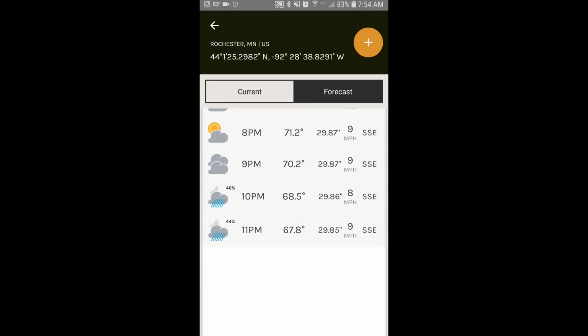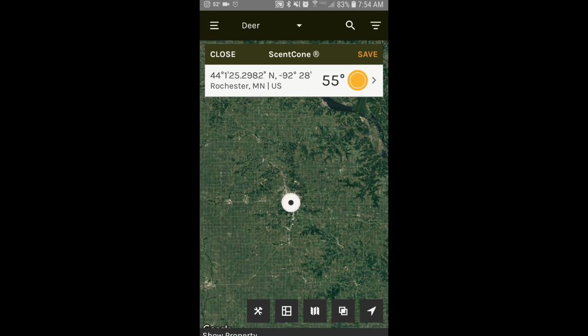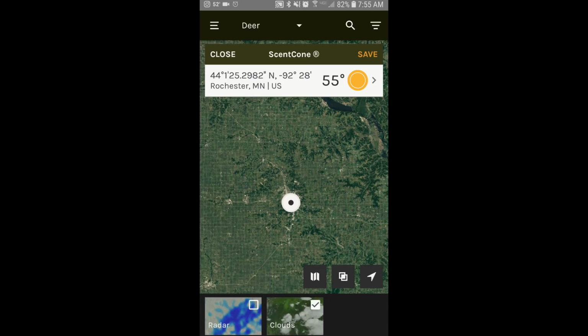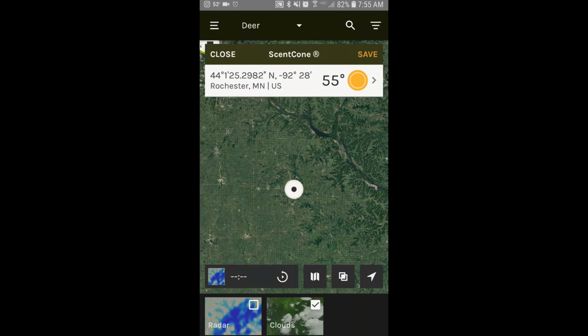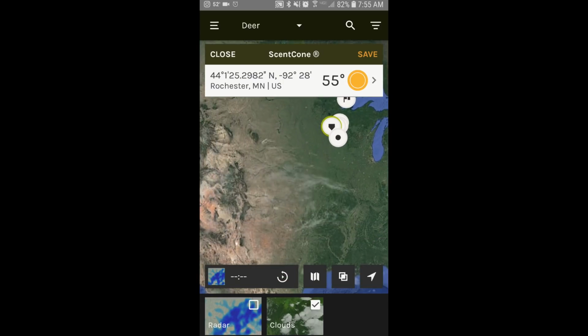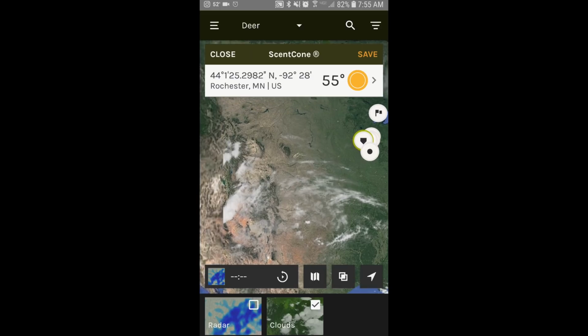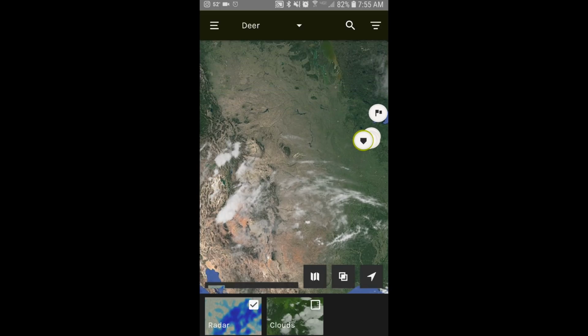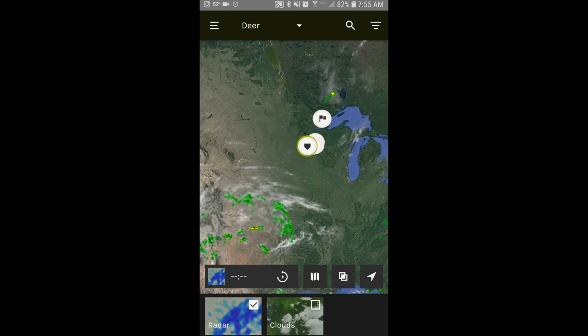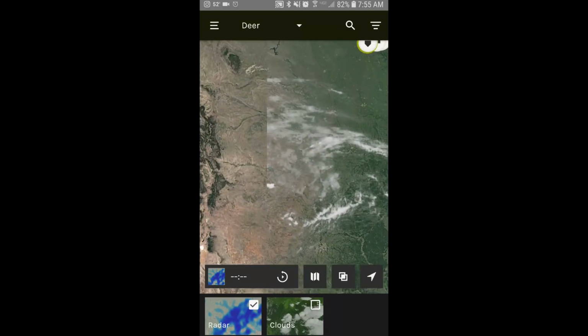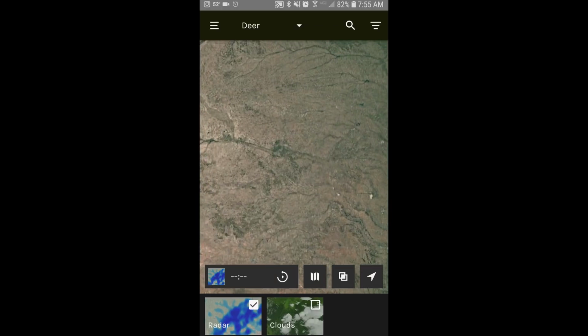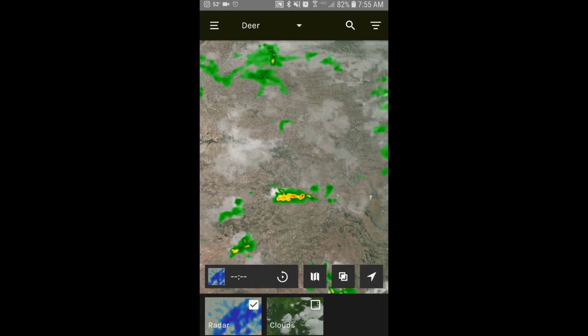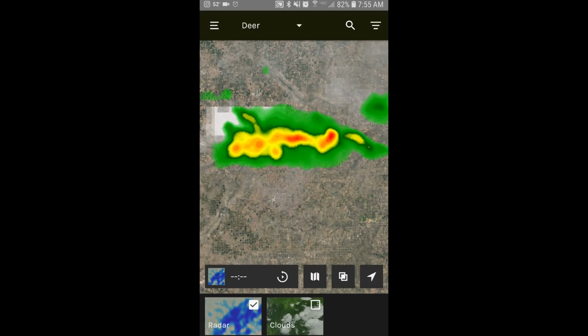And then what you can also do on Scout Look is show property lines. That's a paid feature that they've added recently. And you can add cloud cover or radar. With that cloud cover turned on, now I can see what that cloud cover actually looks like at this point in time. Same thing with the radar. And with that radar, I'll just zoom into one of these storm cells here, and I'll hit play.